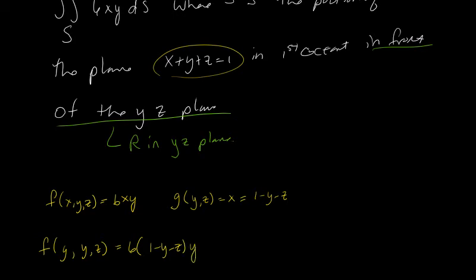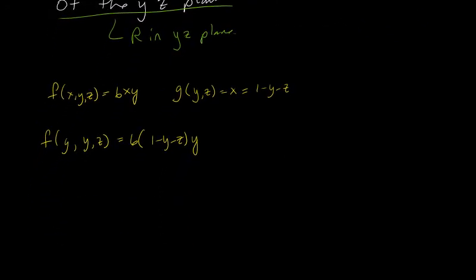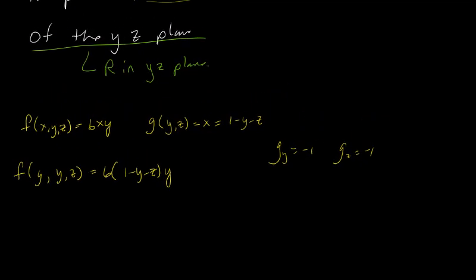Okay? All right, and then I'm going to need my partials for g. So I need partial of g with respect to y, that's -1, partial g with respect to z, also -1. Okay, so the last thing that we are going to need to set up our integral is our region. So if this is x, y, and z, x plus y plus z equal to 1 is going to hit at 1 on each axis. So the region that we are looking for is going to be this bit here in the YZ plane. Okay, so this is our region R.